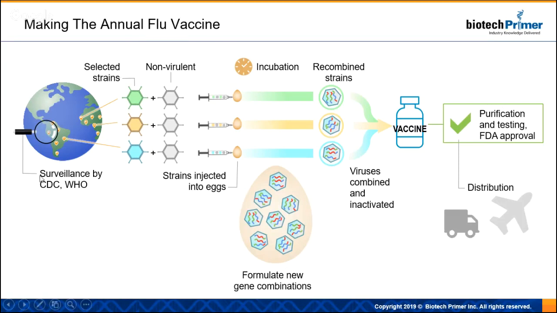This also helps to explain why the flu vaccine is not always 100% effective. And that is, again, because it depends on selecting the right strains. We are not always able to predict with 100% accuracy what strains are going to be the correct ones to include in that vaccine. And so our vaccine may be more or less effective based on that.